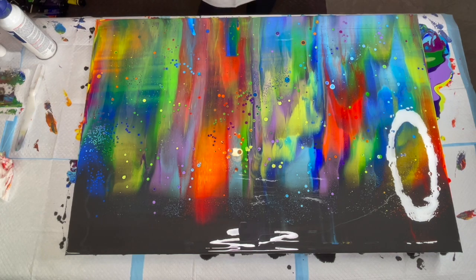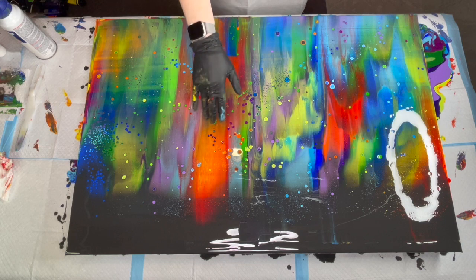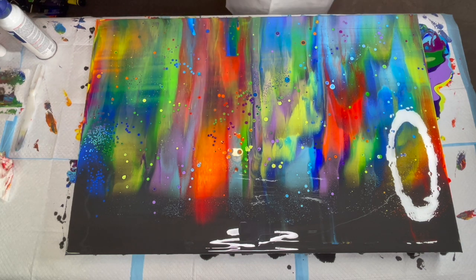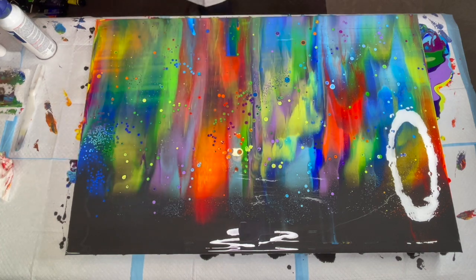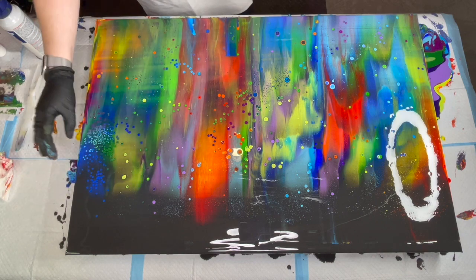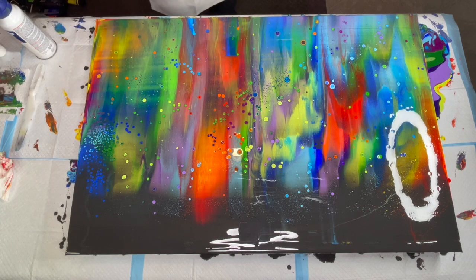There's some nice cells popping up. Wow. That purple and orange looks fantastic together. Then it's kind of got some of the red in there and kind of going into the green. I got the little tiny, almost like air bubble pops at the very top, but it looks really cool. Oh yeah, we got some more growing there.